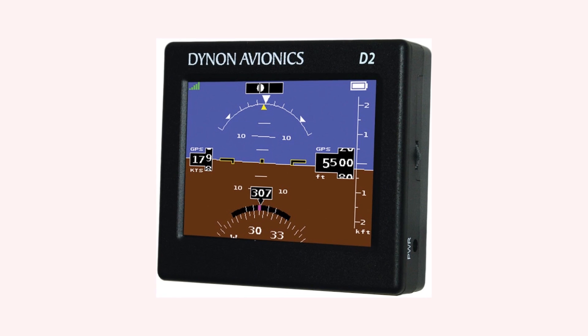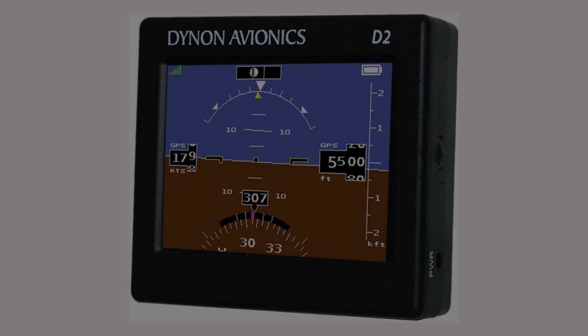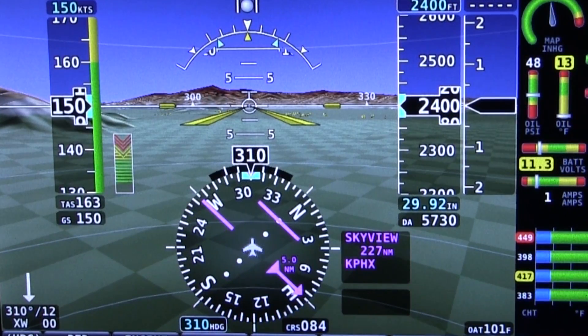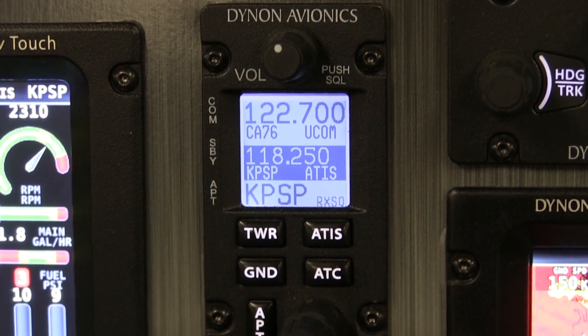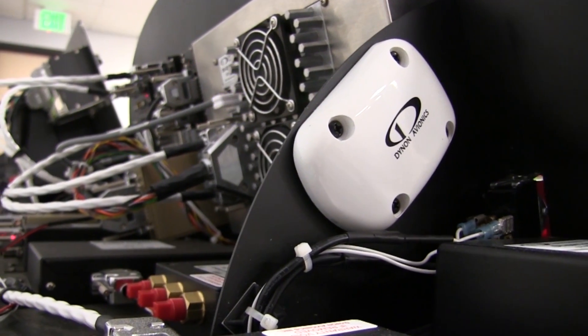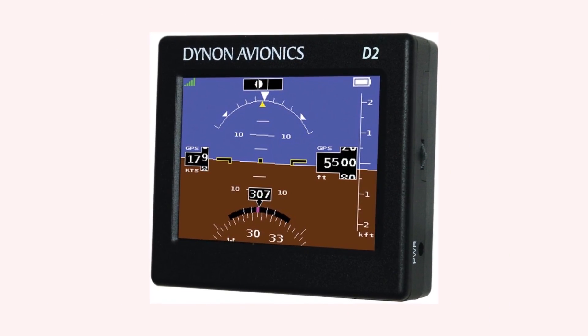One of those innovative, affordable products is the Dynon D2 Pocket Panel. Mike Schofield explains the product's genesis. For years, pilots would come up to us at Oshkosh and other fly-ins and tell us how much they loved our products in their friend's home-built or light-sport aircraft. But because our products aren't certified, they couldn't use them in their Cessna or Piper. These pilots would often tell us how their vacuum pumps fail every few hundred hours and that they just didn't feel comfortable flying with the conventional partial panel scenario. We knew that certifying our products conventionally would lead to a price point out of reach for most pilots, so we looked for a path to bring our EFIS technology to all aircraft another way. Once battery and sensor technology were at a place that would let us make a portable EFIS, we created the Pocket Panel line.